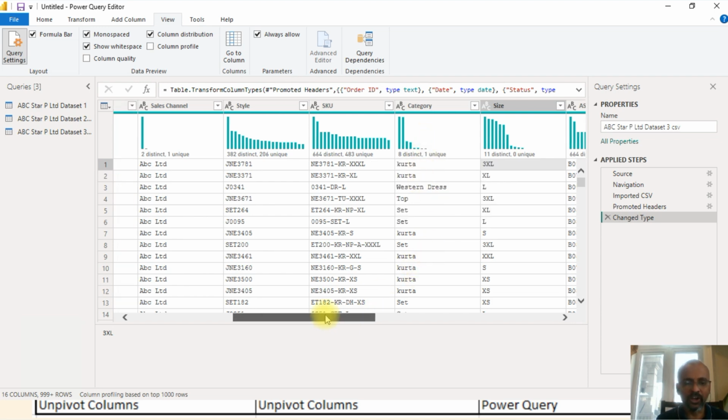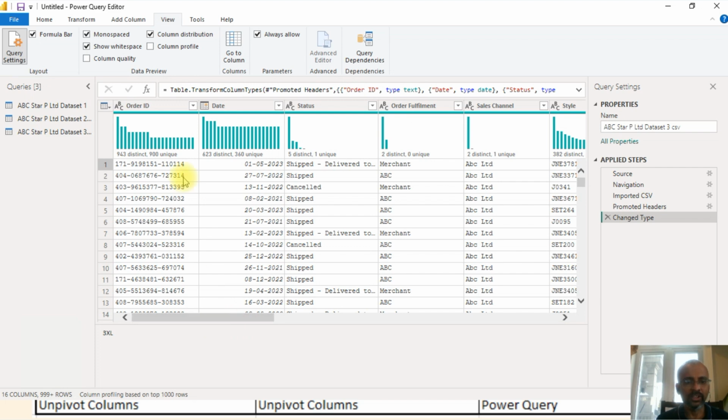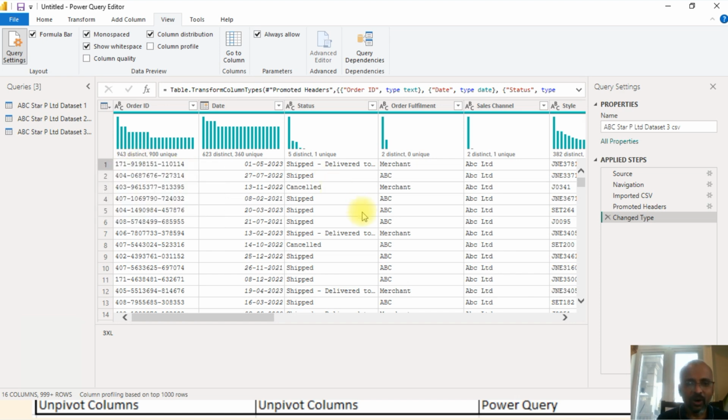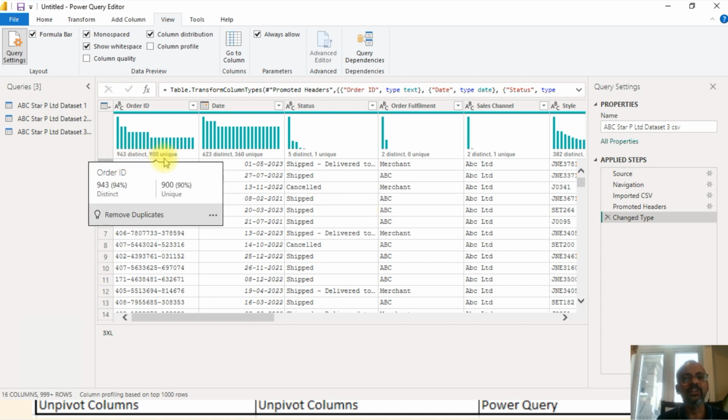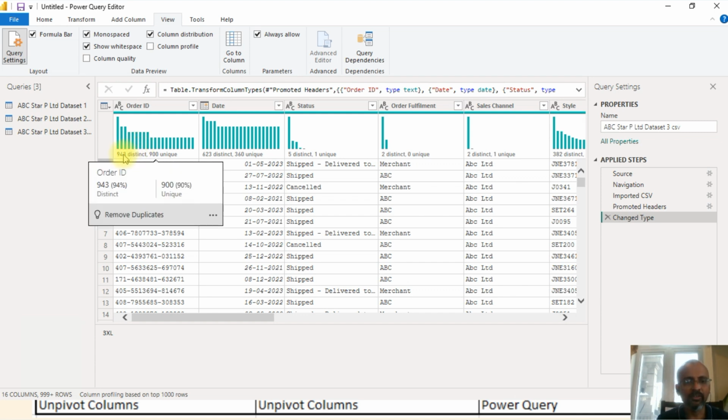But when it comes to order ID, we can test it now. Look at this data. Here I have duplicates. For order ID also I have duplicates: distinct is 943, unique is 900. So this is the column I have to test for removing duplicates. You need to be very clear about where you have to do it. You cannot do it with names. You cannot do it with age. You have to find out something unique, for example, if you are a person in college, your student ID is a unique ID. So in this case, I know 943, 900.